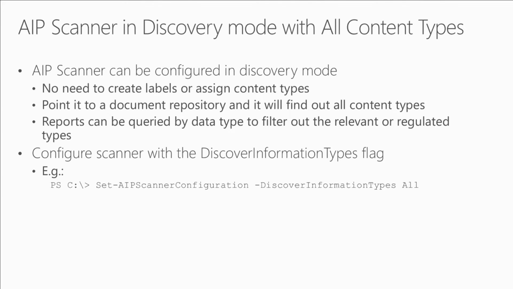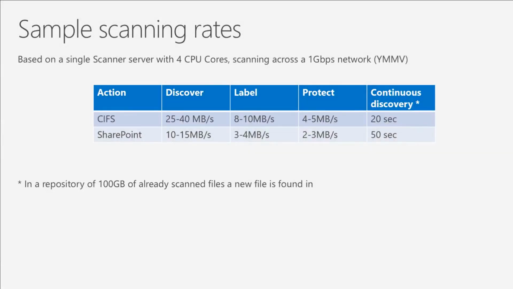So this mode, we enable it by saying discover all information types, all. Obviously, that's to get it started. But now, it has to scan all the data. And while it's very fast, it can scan megabytes per second, there are pretty large repositories out there. So it will take some time. We have customers that have been scanning for a few days.